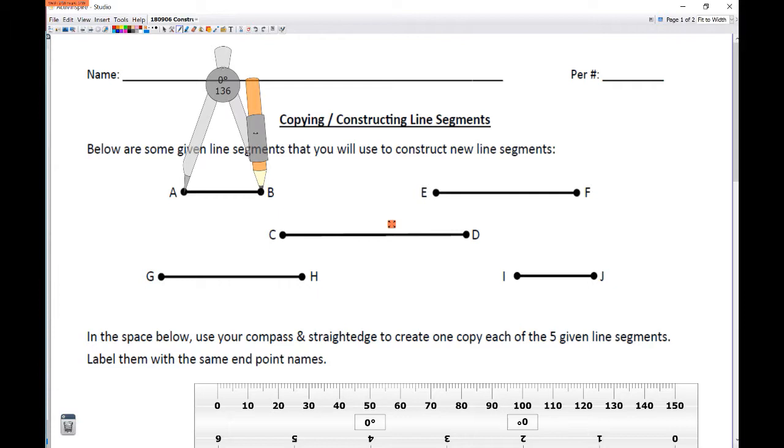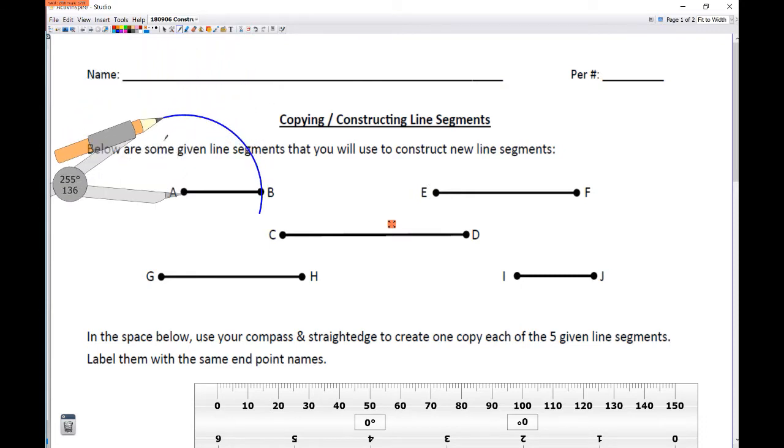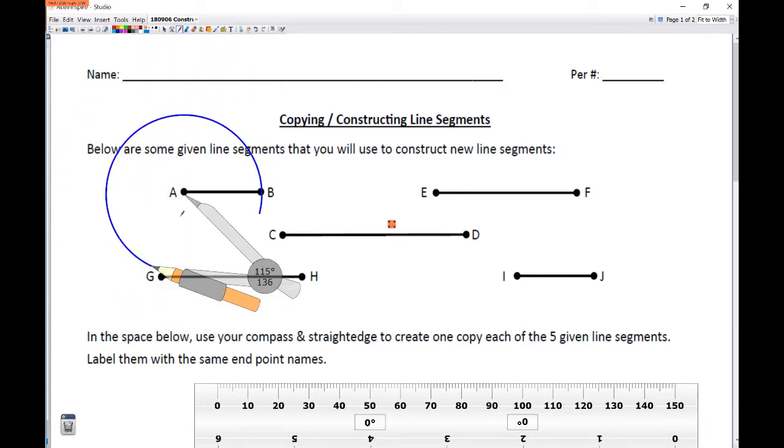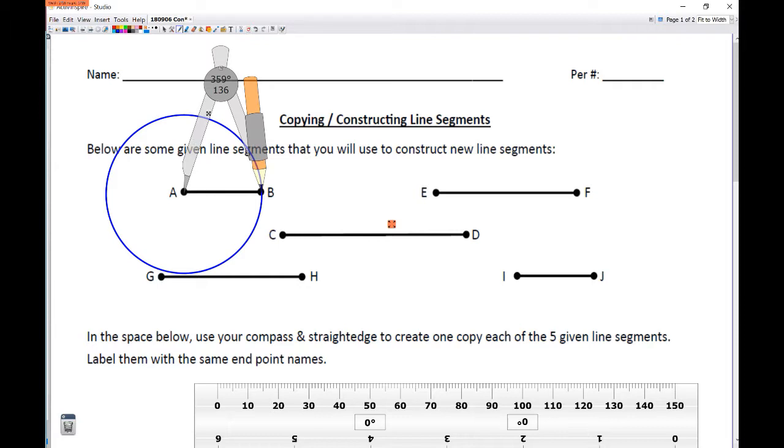All right? Okay, now here's what I want you to do. We are going to draw a circle here on this one. So I'm going to draw this circle all the way around line segment AB here. And we're only going to do this on this one. We're not actually going to do this on the other ones. I just want you to see something here. So I'm going to set my compass aside without letting it get adjusted. I want to keep that same distance right there, but I'm just going to put it aside for a minute.